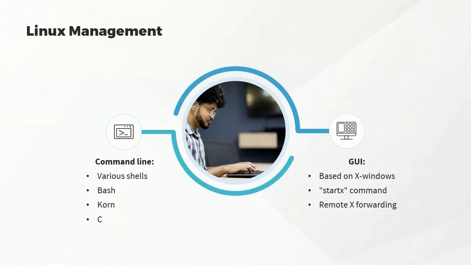You can even enable remote X forwarding, for example, through an SSH connection. It's possible, for example, on a Windows desktop to use SSH to remotely manage a Linux server or desktop. And if that remote Linux server or desktop has a GUI environment, with remote X forwarding, you can actually type in commands that would spawn a GUI app on the Linux side, and it would actually pop up on the Windows side. Now, there are, of course, desktop managers, and that's where you get into things like GNOME, G-N-O-M-E, or the KDE desktop. These sit on top of the X Windows standard and actually give you the GUI representation of your Linux machine.